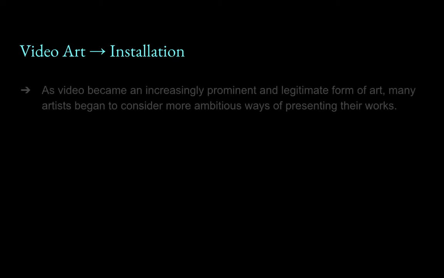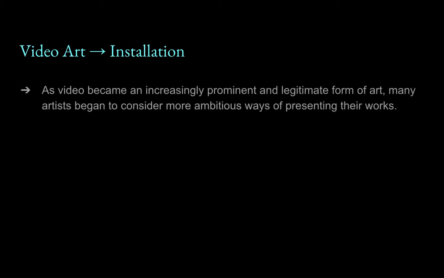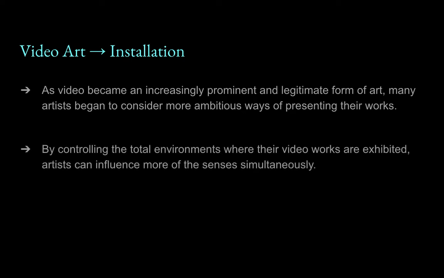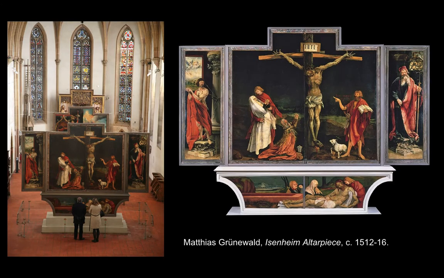As video became an increasingly prominent and legitimate form of art, many artists began to consider more ambitious ways of presenting their works. By controlling the total environments where their video works were exhibited, artists can influence more of the senses simultaneously. There is a long historical precedent for creating a total environment or installation-based interaction with a work of art. From polyptychs to contemporary site-specific works, artists have used total environments to engage audiences in new ways.